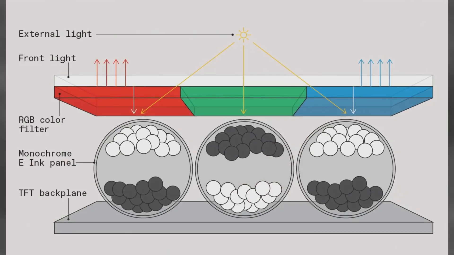One method places a color filter over the capsules, which works by allowing external light to pass through, reflect off the white liquid inside, and then return tinted by the filter, for example red. When the black particles are at the top, however, they absorb most of the light, making the screen appear dark. While this method works, it's not perfect, as black doesn't absorb 100% of the incoming light.